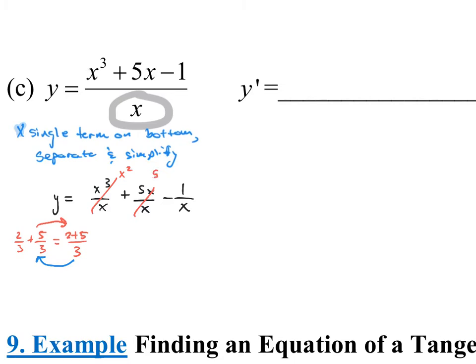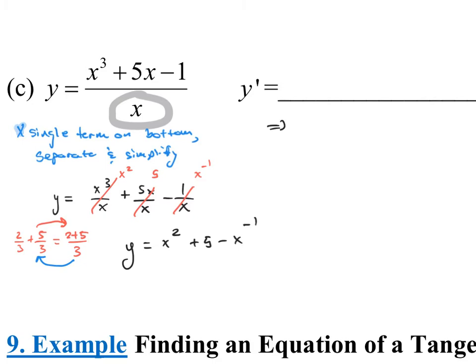Well, that's really just 5. And then 1 over x, I really want to look at that as x to the negative 1, don't I? So my original function is the exact same thing as x squared plus 5, sorry, I shouldn't say plus, I need to say minus x to the negative 1. That is my original function. X cubed plus 5x minus 1 all over x is the exact same thing as x squared plus 5 minus x to the negative 1. I have done absolutely no calculus to this point.